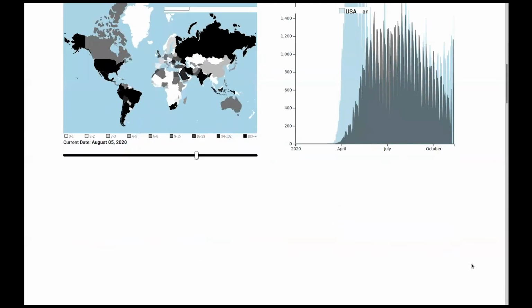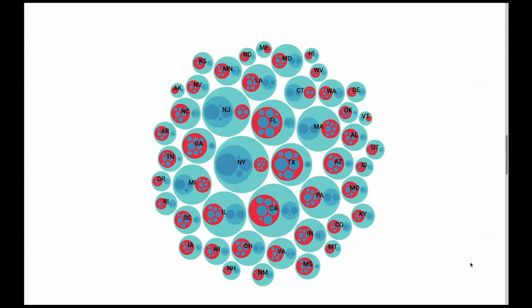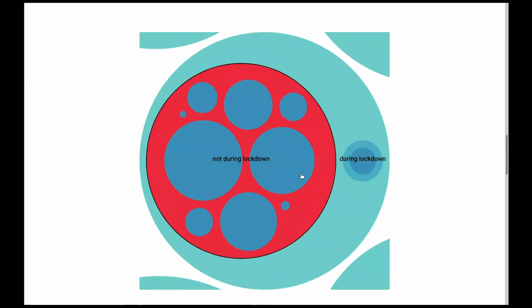Moving on to our next visualization, government-instituted lockdowns have been instrumental in preventing the spread of the virus and in saving potentially millions of lives. However, some lockdowns have been far more effective than others. Here we see death tolls in different states represented by the size of the circles for those states. Within those states, the crimson circle represents deaths that occurred outside of a government-instituted lockdown. We can also see more detail by clicking further.